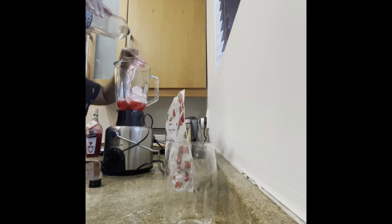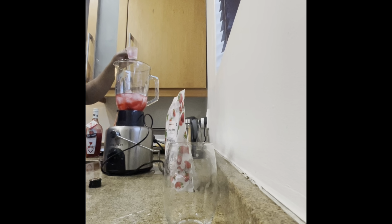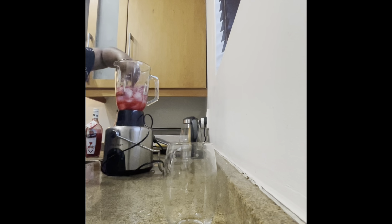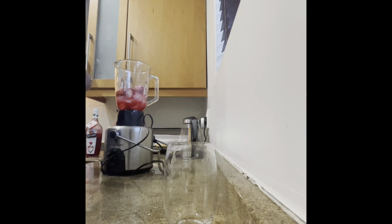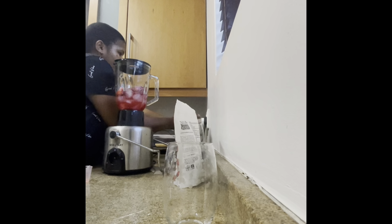I also use the same measurement. I'll always use the same measurements that I use for the strawberry daiquiri mixture. Strawberries, it's exactly the same. You buy normal ones to freeze, whatever, it's the same thing. So, it depends on your love for strawberries. That's probably got some in it. Close it. Now let's get the party started.